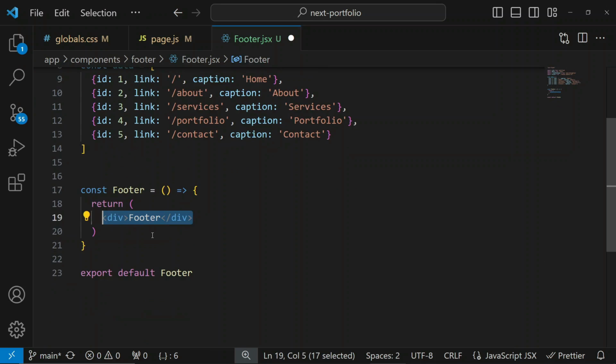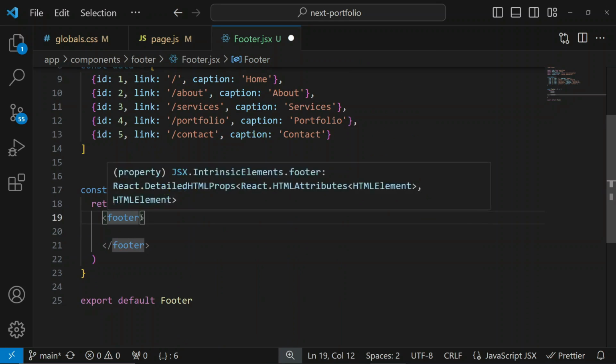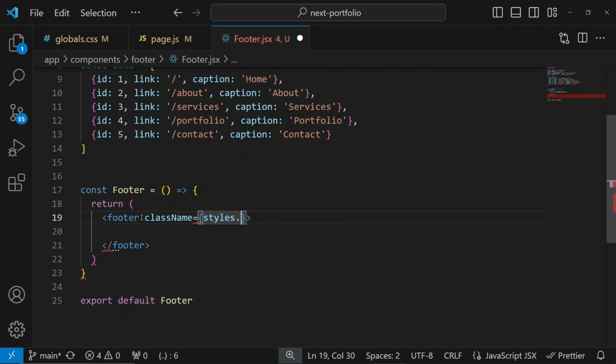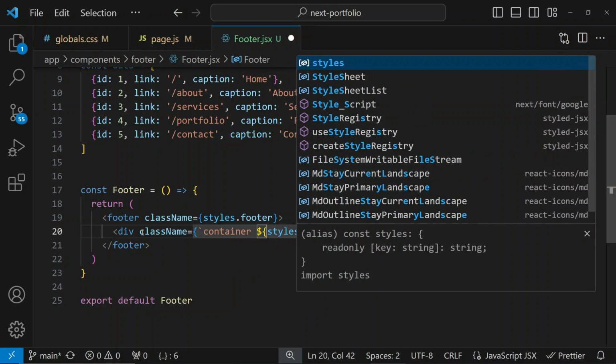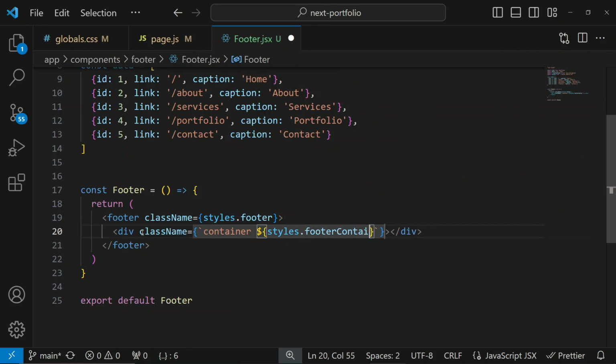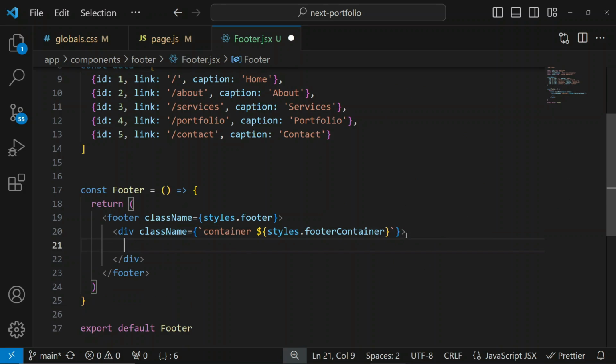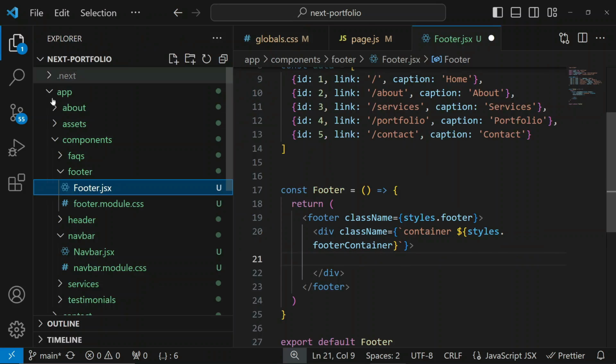Right, so let's have this inside of the footer tag and give it a class of styles.footer. Inside that, we are going to have a div with a class of container, then another class of styles.footerContainer. Inside that, we are going to have our logo. Now let's go back to our Navbar.